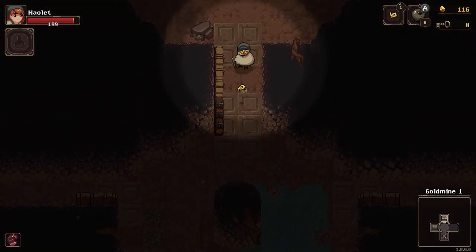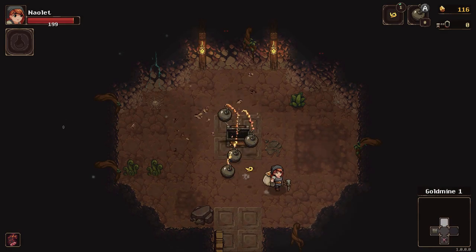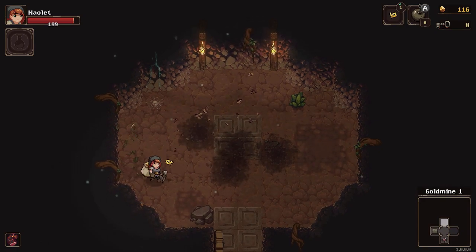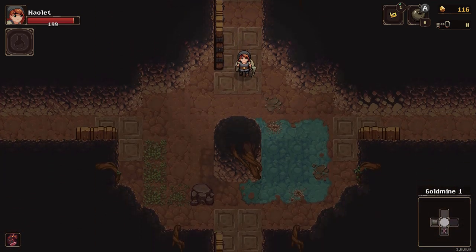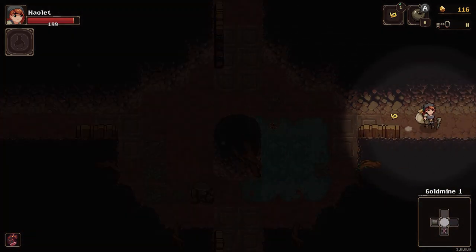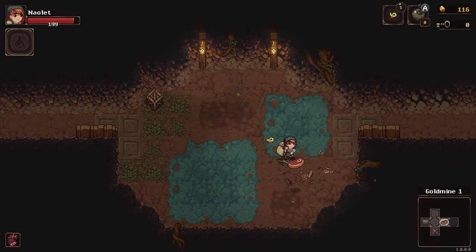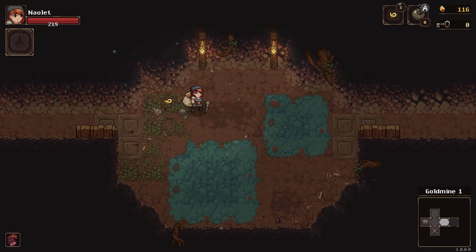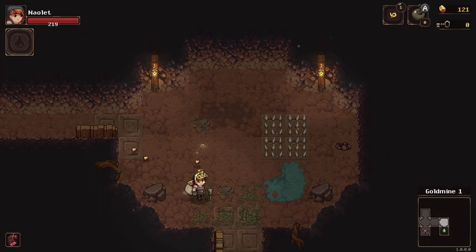And there's something up here. It's a chest. Oh no! It's a naughty chest. No prizes here. We just got a fly, a bit of meat. There we go. Eating meat that you find in crates in a gold mine is not the best idea.